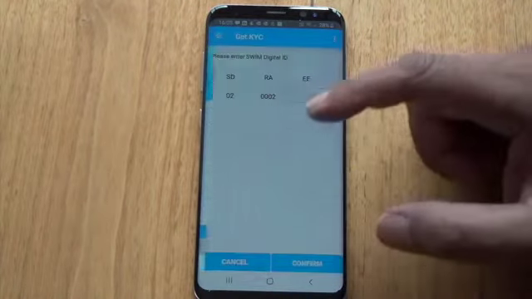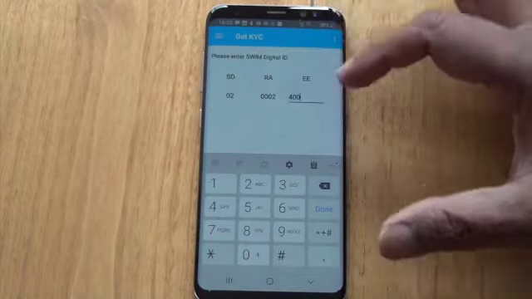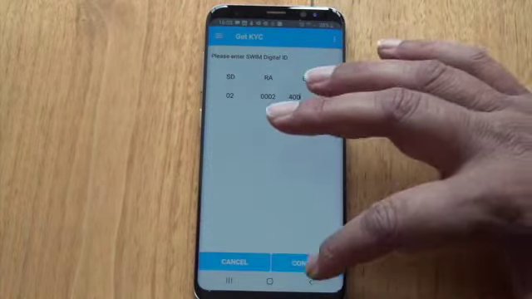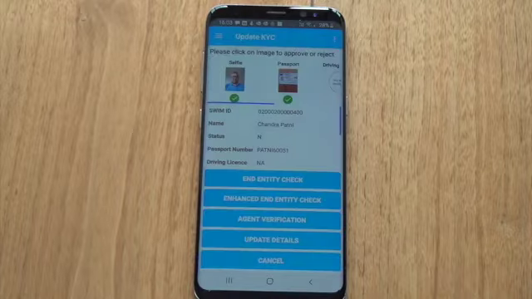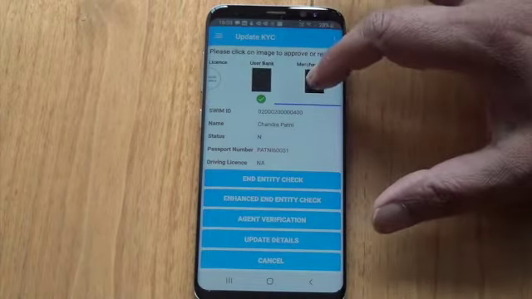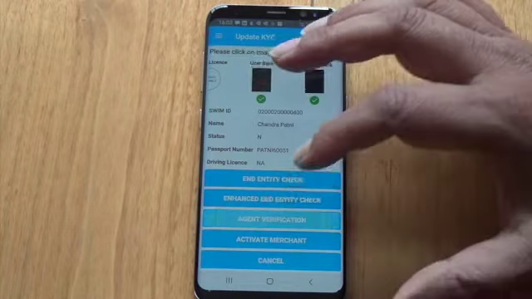I also need to validate the merchant details, which we call the agent details. So I'm fetching the record again of this particular registration, and I'm going to validate the merchant details, agent verification.